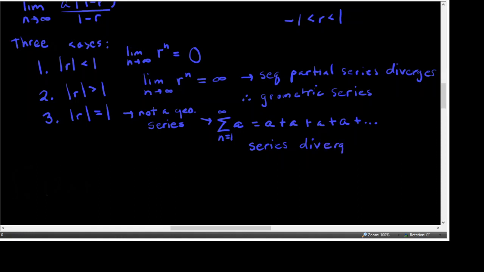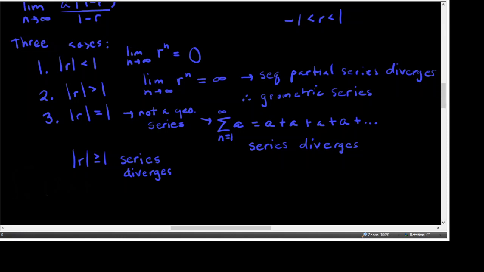Okay. So what I was intending on saying, the conclusion is, if the absolute value of r is greater than or equal to 1, the series diverges. So the first thing you're going to do is identify it as geometric and tell me what R is, and then make a claim about what the absolute value of R is compared to 1, and then if it's greater than or equal to 1, then you'll say therefore it diverges. If absolute value of R is less than 1, that's actually going to be convergent.